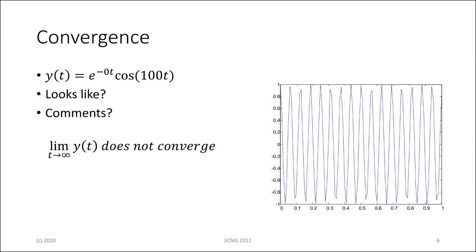And then you have these sort of things where you have an e to the 0t. In other words, it's just cosine 100t. That is a cosine oscillating, in this case, between an amplitude of plus or minus 1. And it does not converge. It keeps the same amplitude forever. Again, you may or may not want this. That is the output from a signal generator, for argument's sake, right? It goes on and on and on, and it may be intentional. That's the output from your wall socket, except the amplitude, instead of being plus or minus 1, will go plus or minus whatever is the peak value of the wall socket voltage, right? So an AC power source will give you a voltage like that.